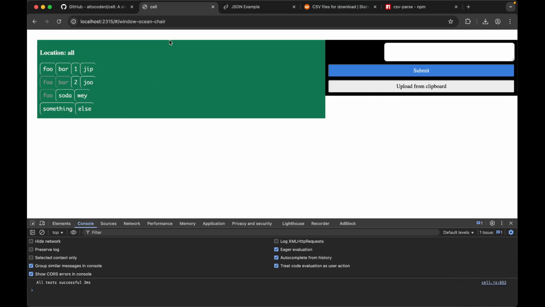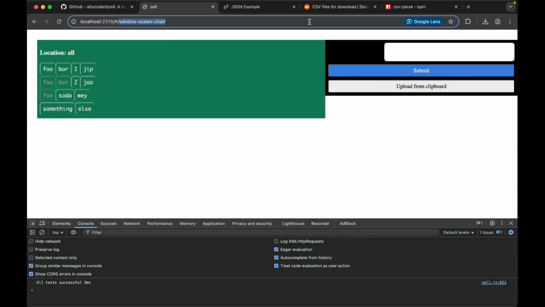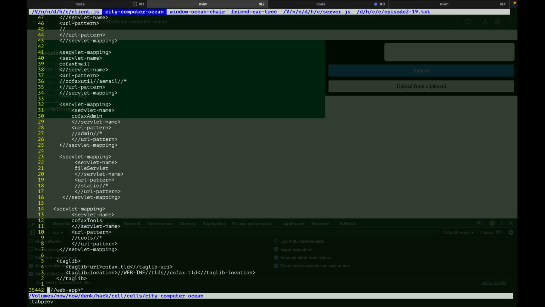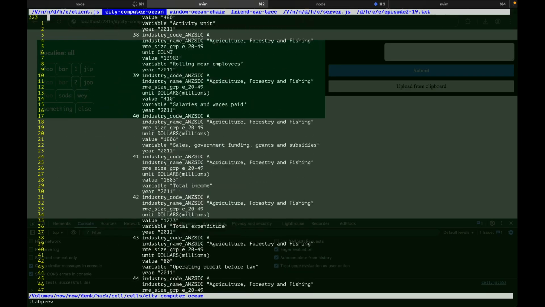Okay, back to where we were. I need something with fewer rows with C2 Computer Ocean. Otherwise it takes forever.